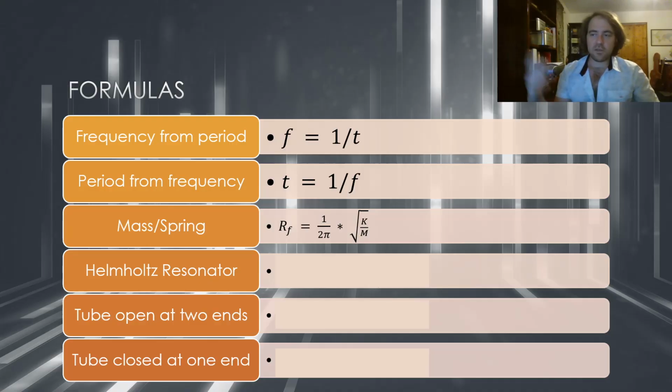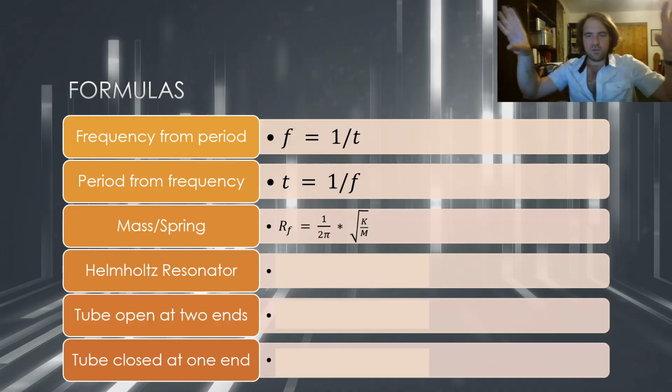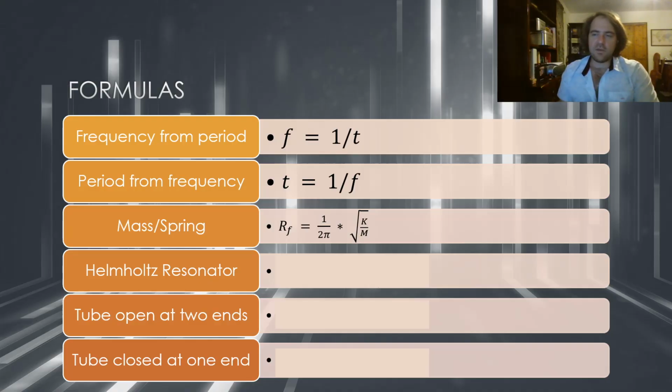You have to show your work on these. But you can kind of ignore the 1 over 2 pi and just use the shortcut. If you want to do that, that's fine. Still make sure you show your work. But you don't have to do the whole big thing where you take two equations and equal them out. Although you can, if you want to, and it makes more sense to you.